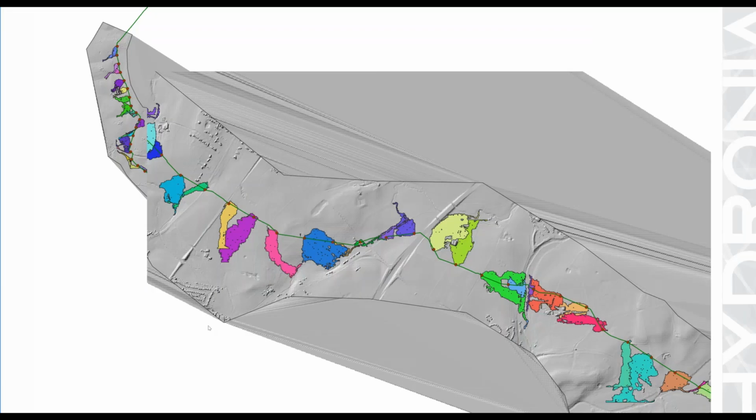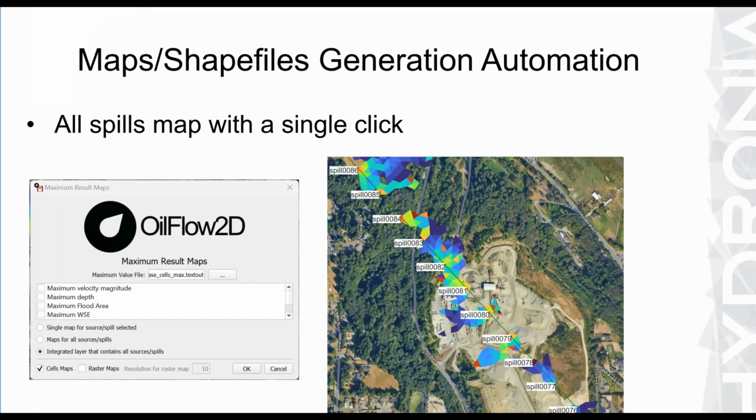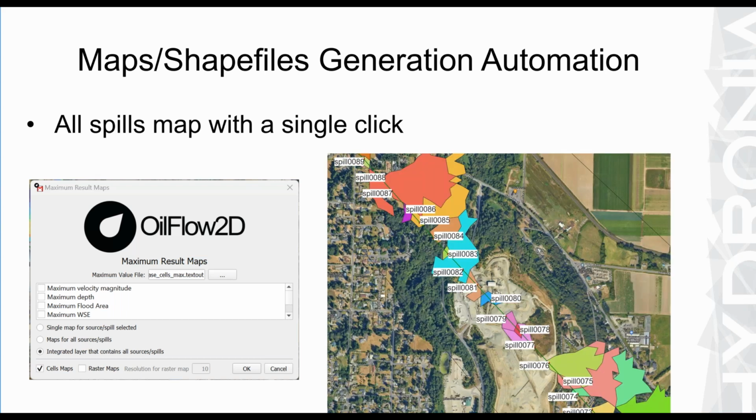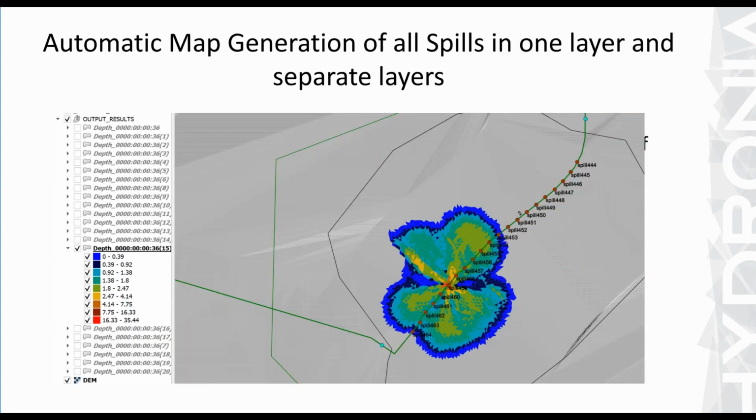So once you have that, then the model will allow you to generate the maps, and with the maps you can have still the same offer of different maps for depth, area affected, spill times, arrival times, and so forth. The thing is that with the local mesh, you get the extra advantage of speed. In the past, it was very slow, but now with the local mesh it is much faster.